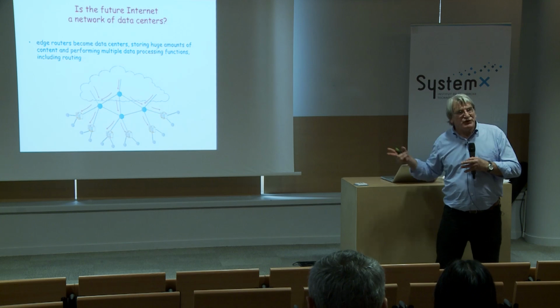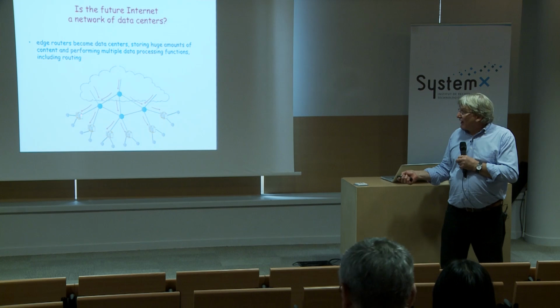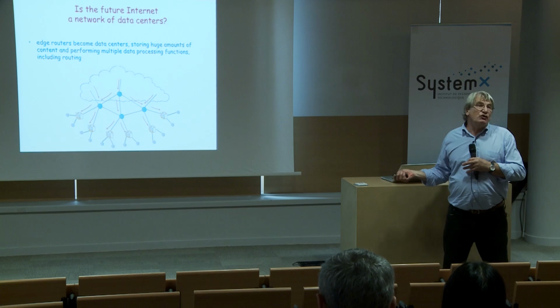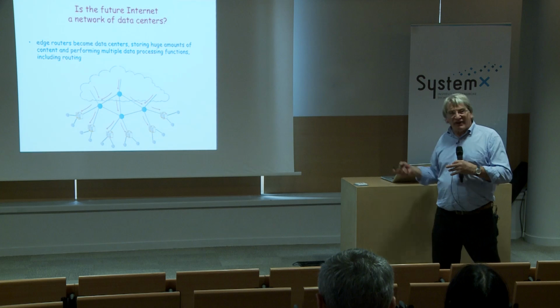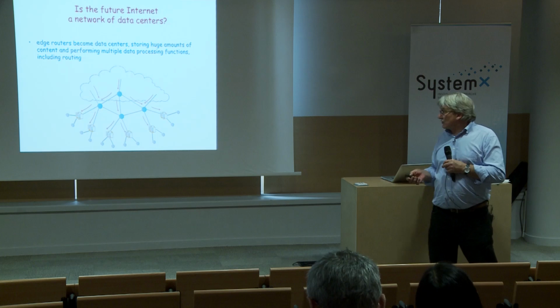And in particular, it's extrapolating quite a long way, but it might be that the router, rather than including a content store, would more likely be a data center, which includes storage as well as compute. The routing function would be one application which runs in the data center as well as others, all the others which are in the cloud now and which are growing. And in particular, the storage of content would no longer be really an optimization issue, because it's not so expensive to add extra storage as necessary.